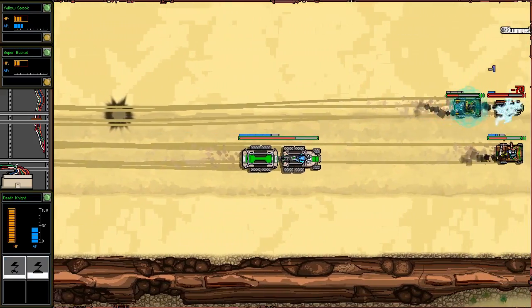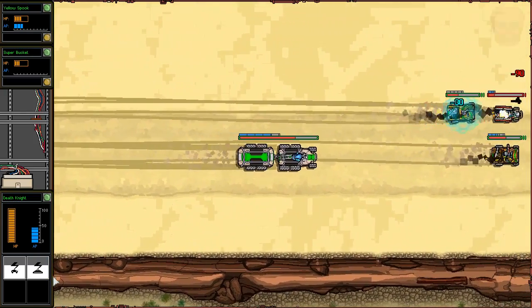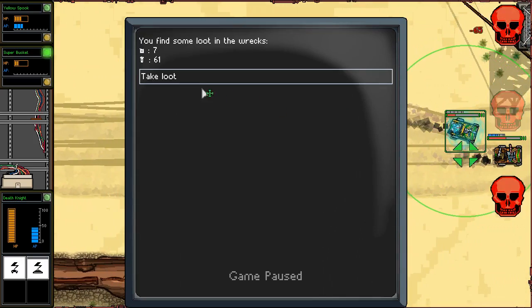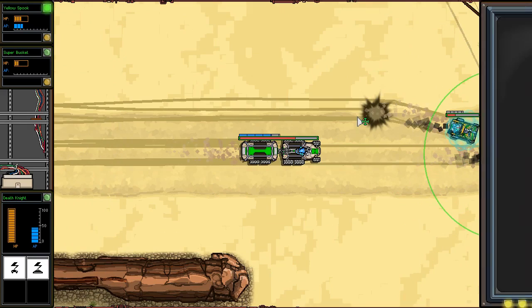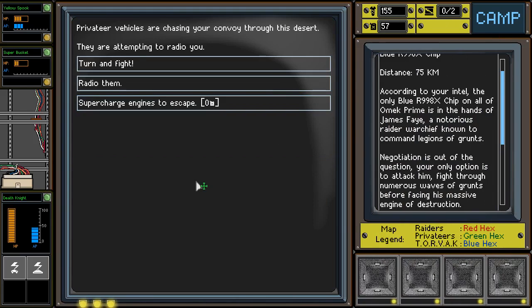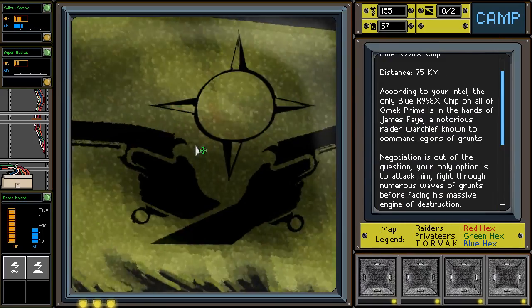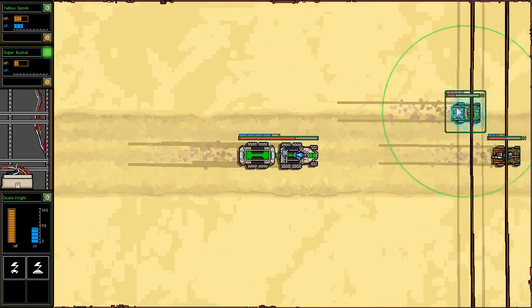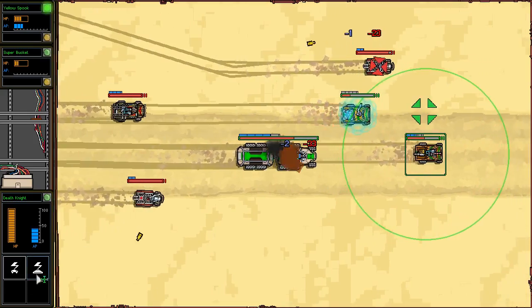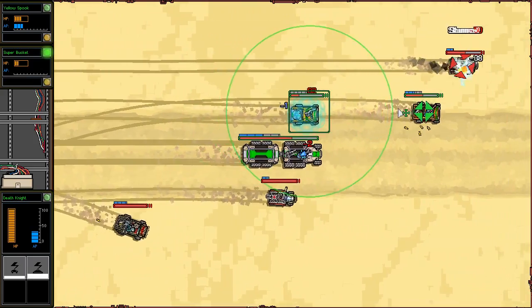This should be pretty easy to win here. I do need to go to that other camp, though. Alright. Didn't get any interesting weapons, though. No thanks. That's unfortunate. Random encounters. Let's go for this guy.